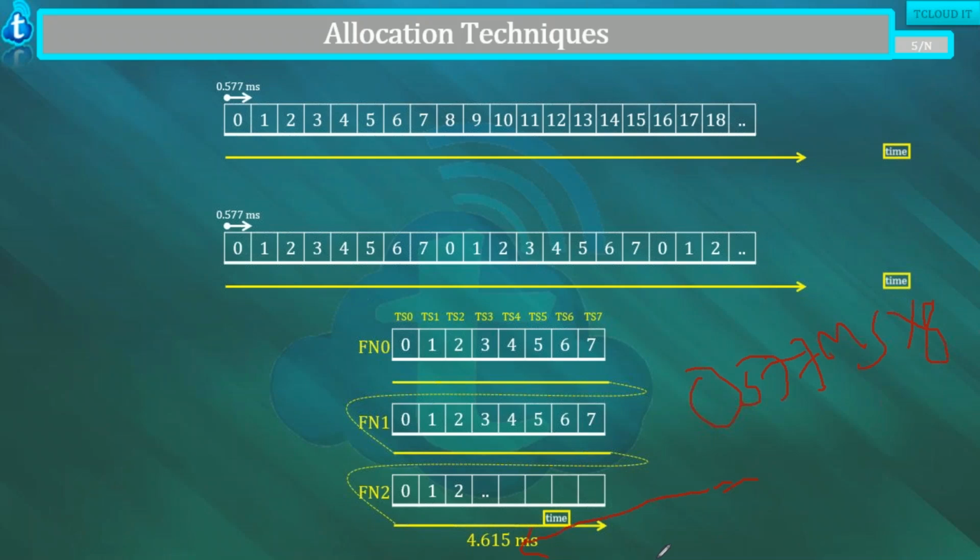And they are going to allocate these grouped as frames, and whenever any slot is allocated for any user, that information will be conveyed to the user. So and so frame, so and so slot number is allocated to you, and it would be conveyed to the mobile user.